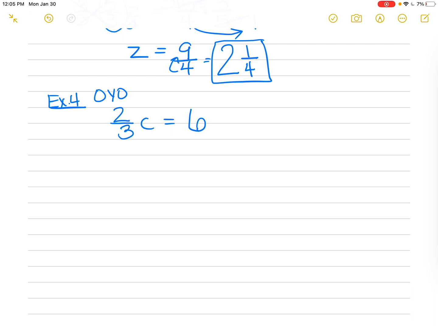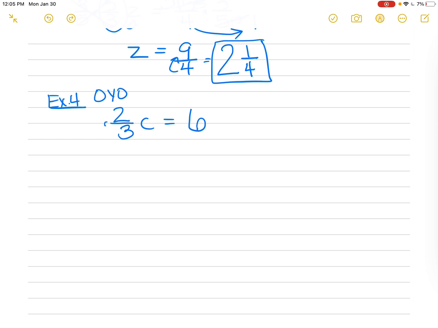Okay, y'all should be back now. So this one looks a little bit different than some of the other ones we did, but you should have been able to figure it out. We did kind of talk about something like this. We have a fraction here and a whole number here. So you can do a couple of things. You could change that whole number into a fraction if you want to, so that you have all fractions. But I'm just going to go ahead and start.